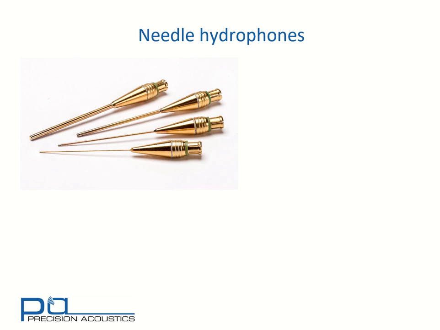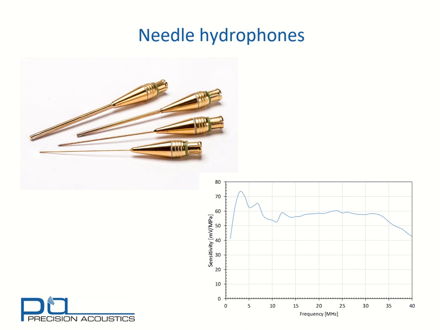Let's first look at needle hydrophones. Whilst these sensors are generally small, they can still be large relative to wavelength. Looking at the frequency response, we have a region below 15 MHz where there was a lot of variation in sensitivity. This arises from diffractive resonance behaviour. As is also common with many needle hydrophones, there's a plateau region in the middle of the frequency response — in this case from about 15 to 32 MHz. And then beyond that, we see a high frequency roll-off, which again is common with needle hydrophones.